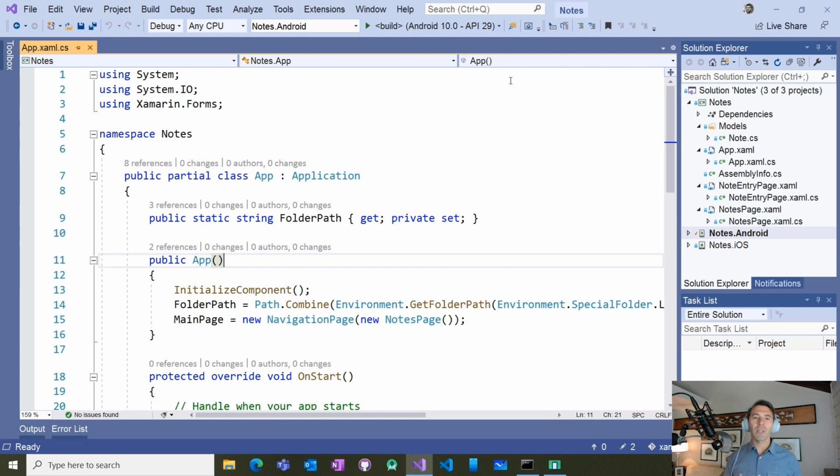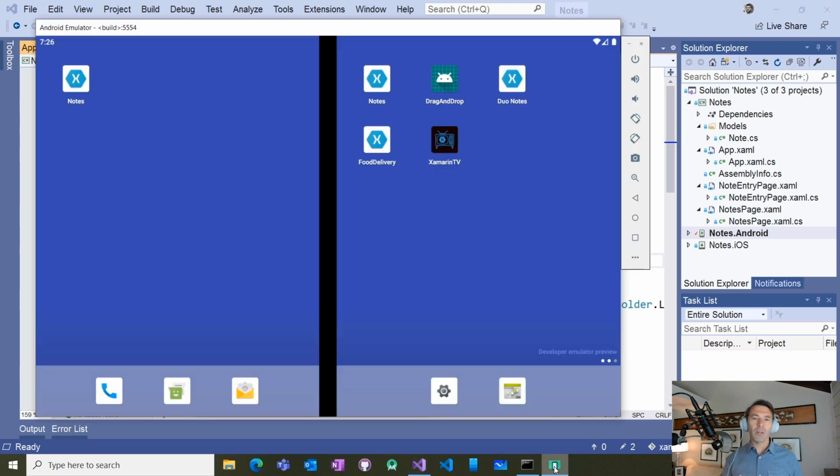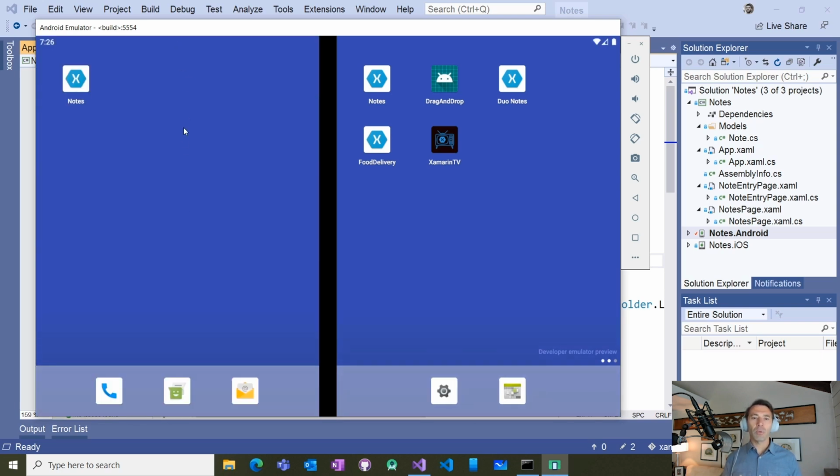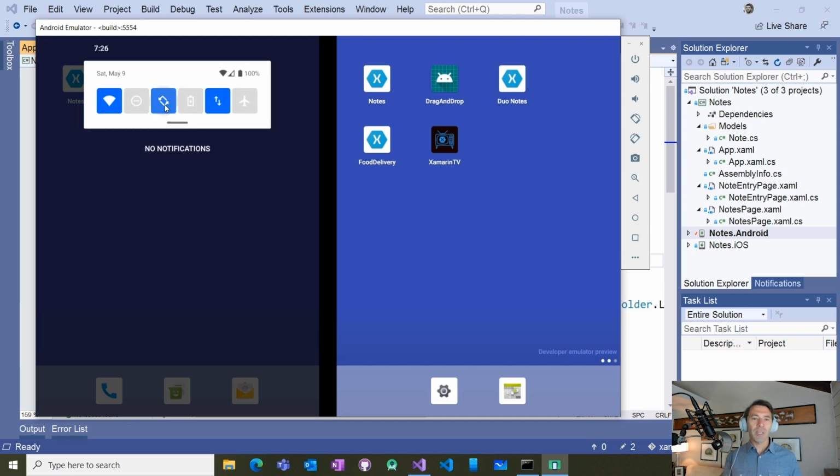It will take a few seconds to start, but when it's done, it will appear in the Visual Studio Build menu, ready to deploy to. I've already got it running, so let's save some time and open it up. This is a Surface Duo emulator running Android 10. You can see the black bar down the middle, which represents the hinge area between the 2 screens. I can view the app drawer by pulling up and notifications by pulling down. You can enable and disable rotation here if you need it later.